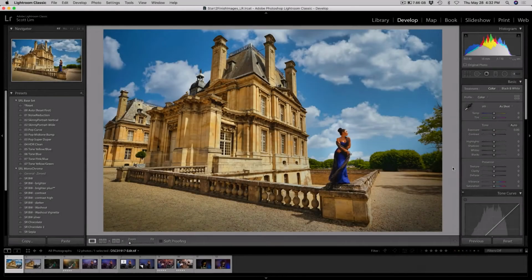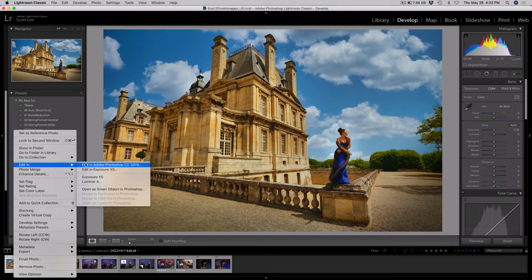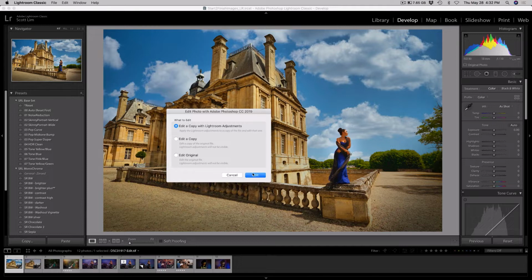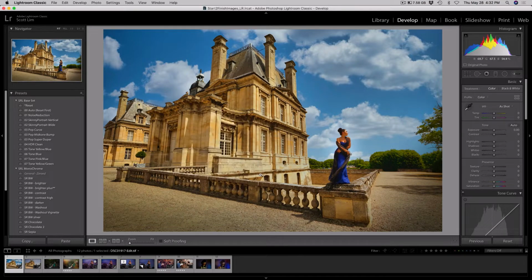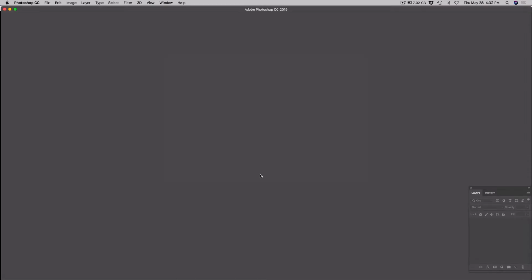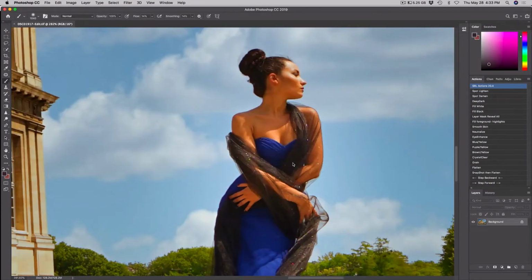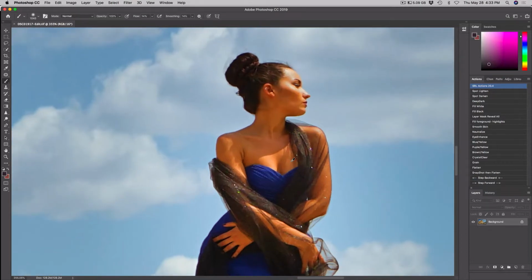I'm going to take this, I like this, and I'm going to bring this into Photoshop and try to just fine tune it. Again, I'm going to edit a copy, not the original, with the Lightroom adjustments because I adjusted it here. And see if I can rebalance this more and give it kind of more of a fine art feel to it. All right, so first thing I do is I'm going to look at skin tone. Looks pretty darn good, but I'm going to work on this.